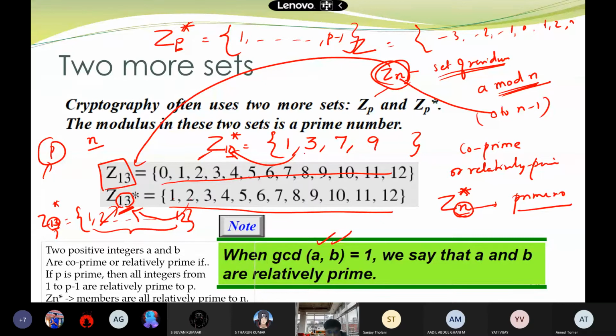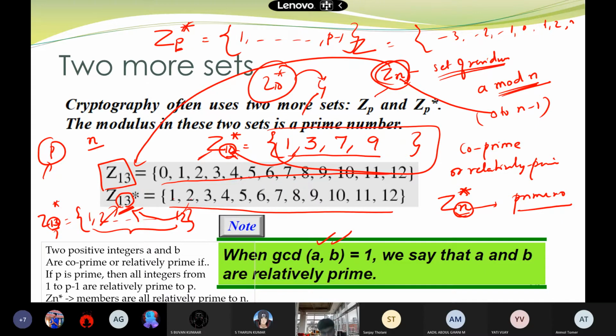So there are only 4 elements in this set such a way that they are relatively prime to 10, right? I have given you a very small value and you're able to compute all the elements in the set. And you could say the number of elements in this set is 4. Z10 star, if I tell you the number of elements in that set is 4, these are the 4 elements which are smaller than 10, right?